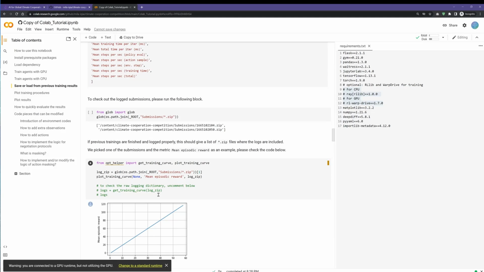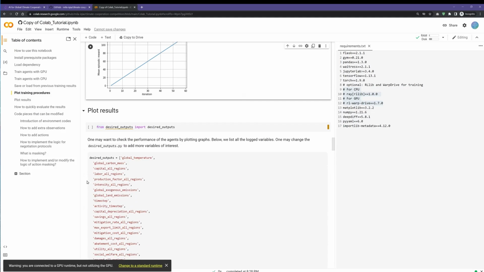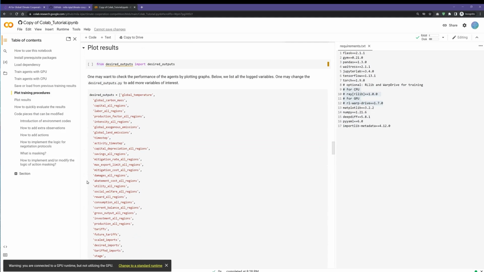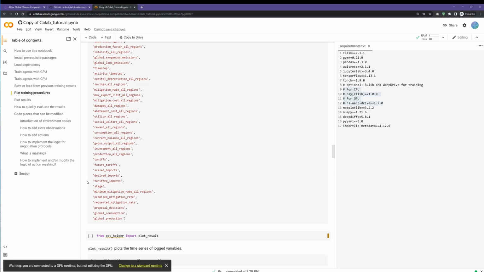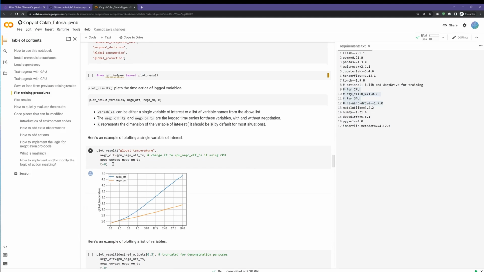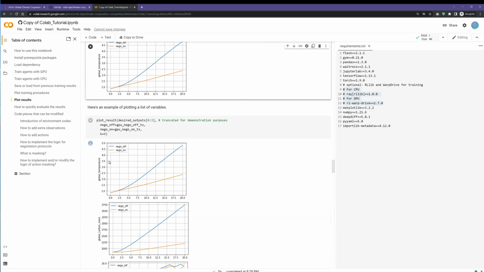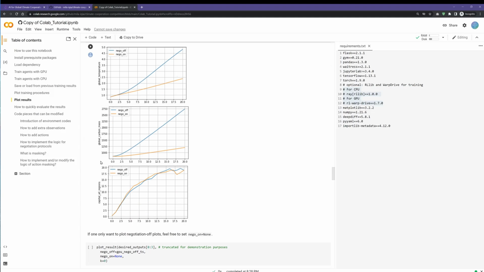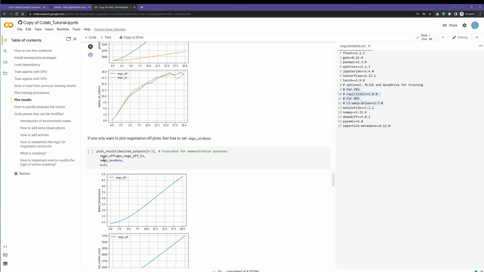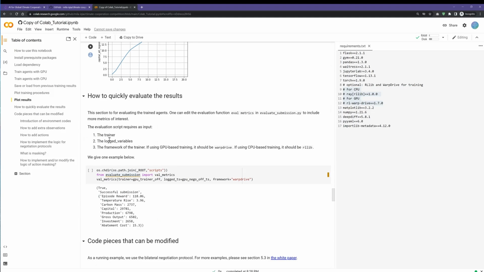If one wants to plot how the reward of each episode throughout the whole training process evolve, please run this block. As we mentioned, the trainer returns the time series of the desired variables. To plot dynamics of other variables in the last episode, please run this block. As illustrated, participants can either plot the time series for one variable or for multiple variables in a row.